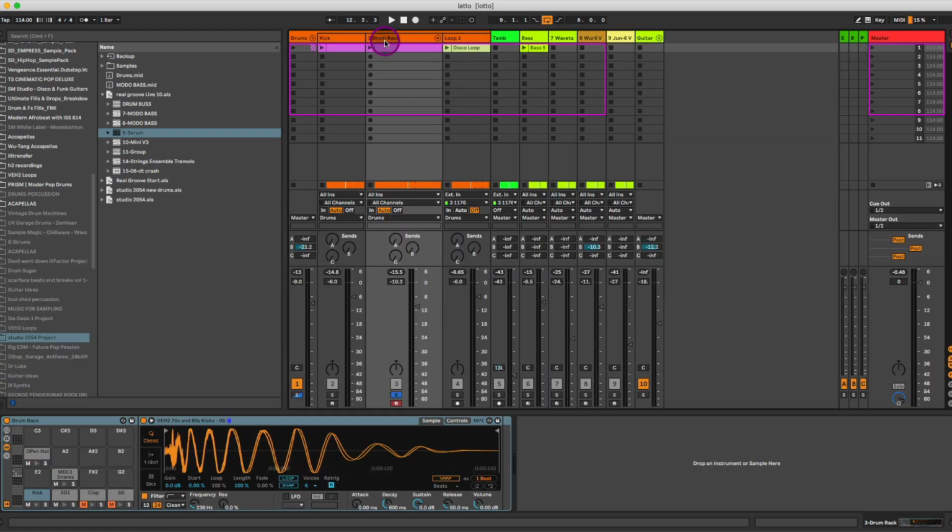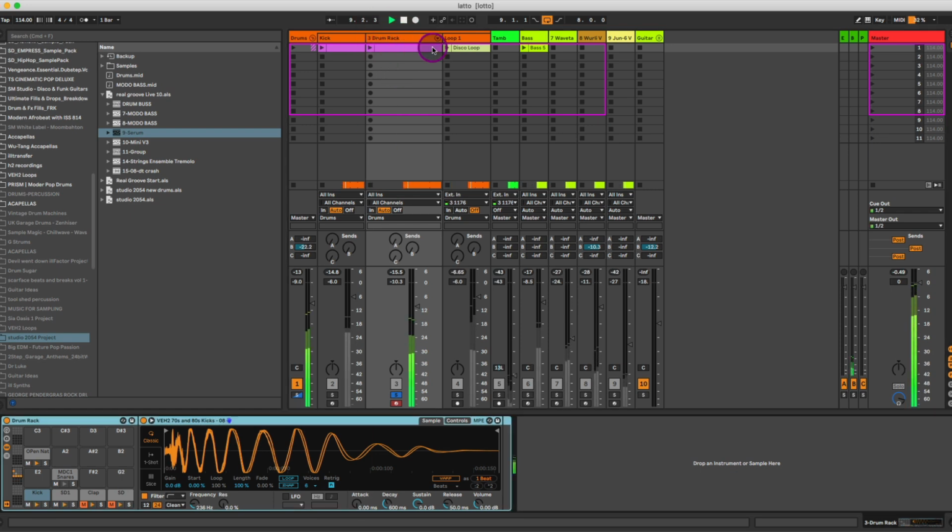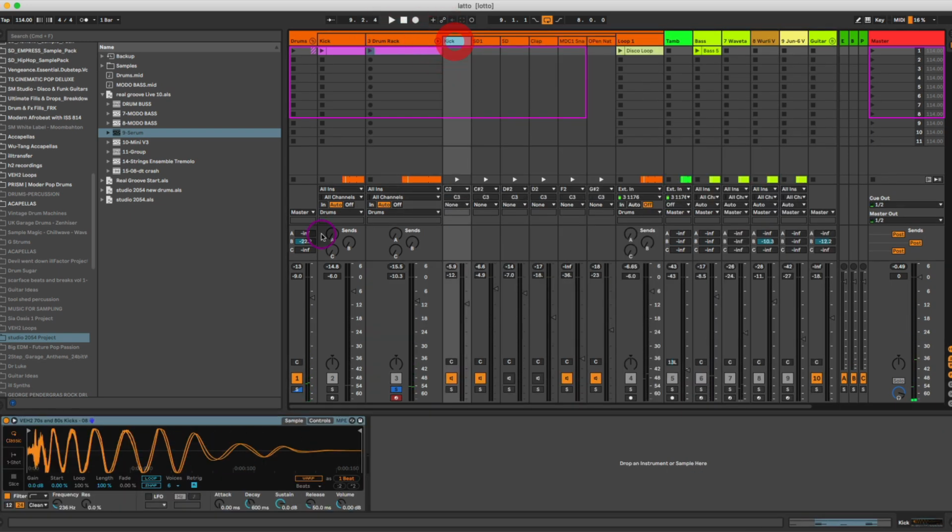But what I've decided to do with that drum rack, for the kick drum itself, is use the onboard filter to take away a lot of the low end, right? Everything from 213 hertz and below. The reason for that is I'm going to layer that drum rack with another kick. I'm mostly doing this because as I pay attention to the reference, I noticed that the kick has a lot more bottom end presence as opposed to this kick, which is a lot thumpier and has more high mids.